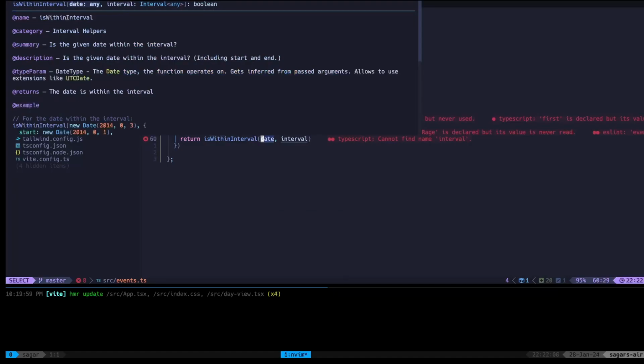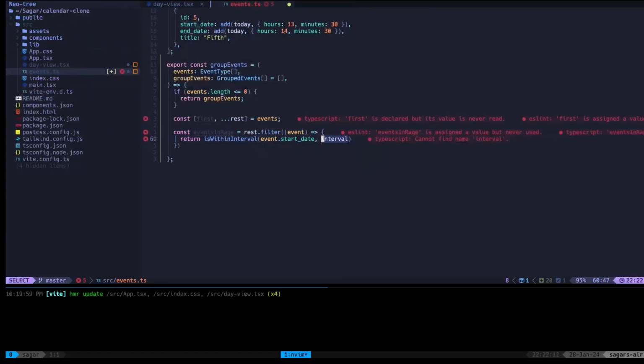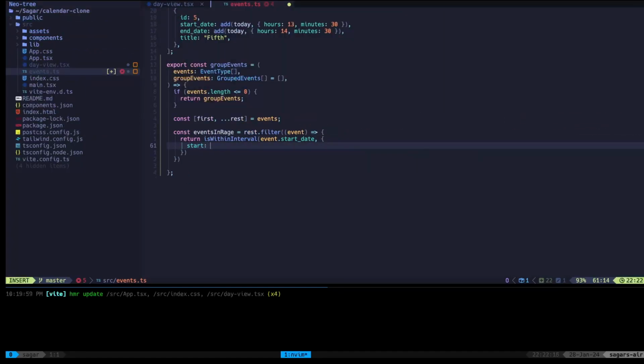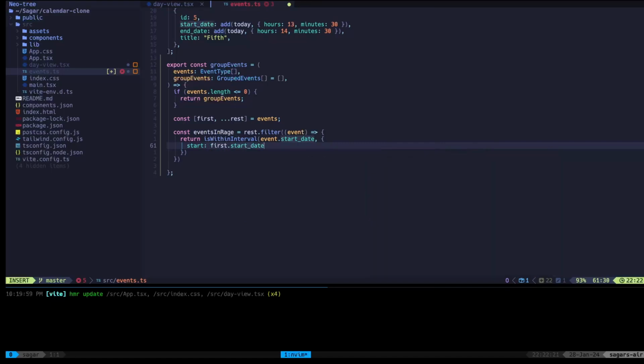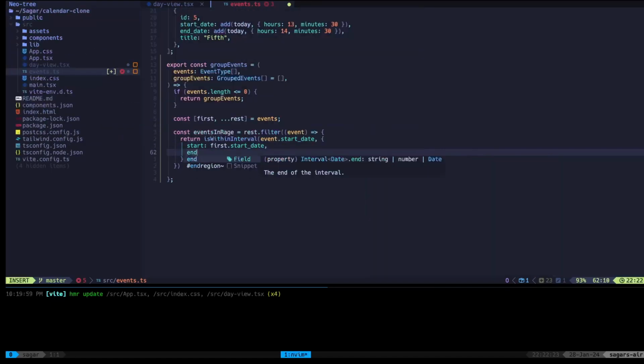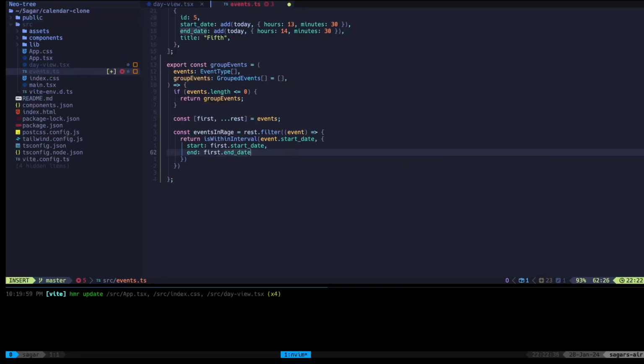So the date will be event.startDate, and the interval will be start: first.startDate, and end: first.endDate. Now the function isWithinInterval is inclusive of the end date.